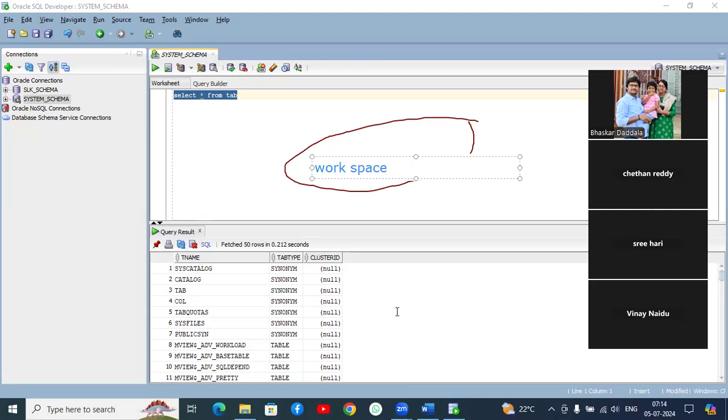This is workspace. This is output window.